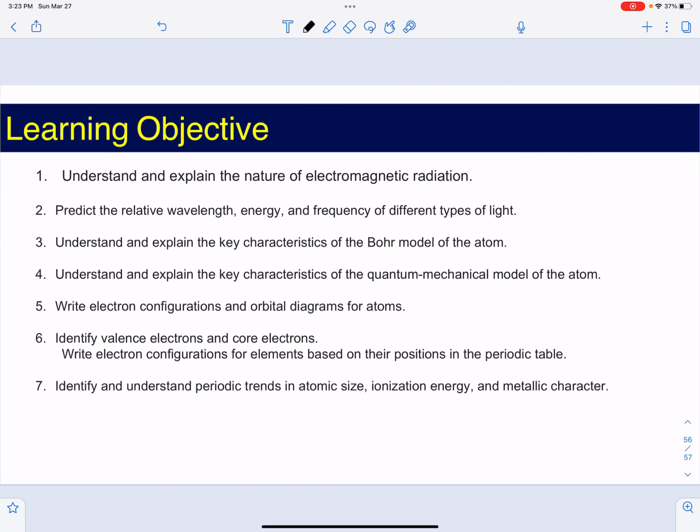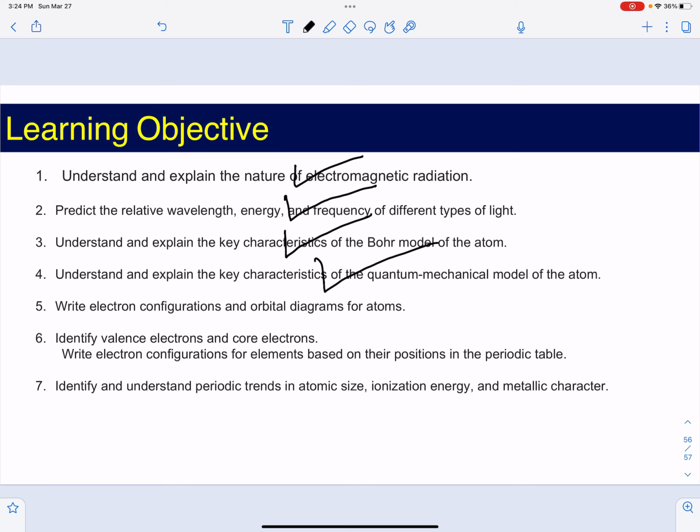And a real quick summary of what we did. We talked about light, the electromagnetic radiation, the frequency, the wavelength, and the energy. So we compared those based on the spectrum diagram that we were using. We saw how light relates to the atom, and we came up with the model of the atom, Bohr's model. And then we saw how Bohr's model wasn't good enough because it can only work for hydrogen, but it's good to explain how everything works. But then we came up with the quantum mechanical theory in a very, very simplified way. It's a lot more involved than that.